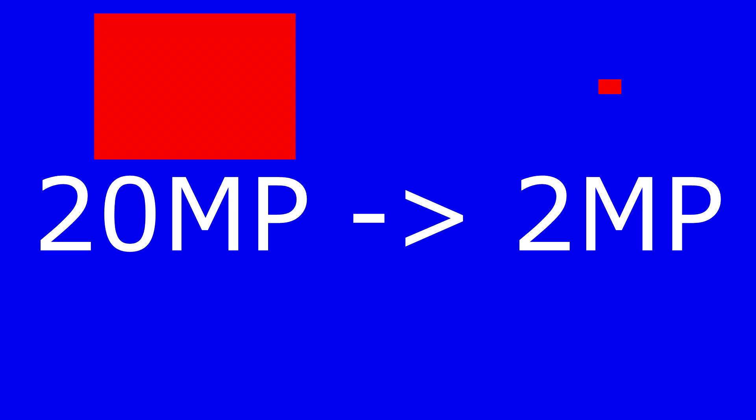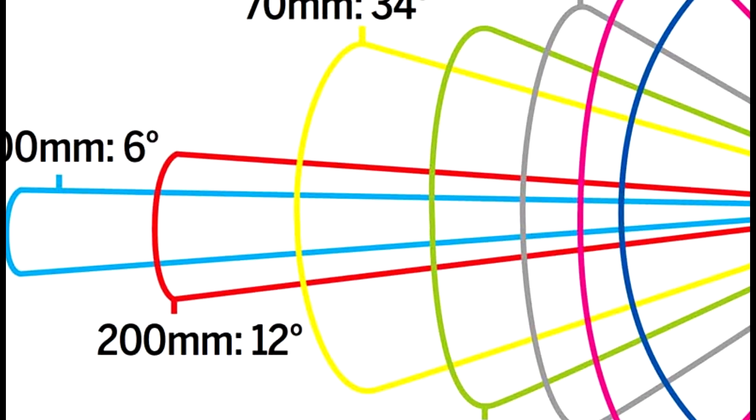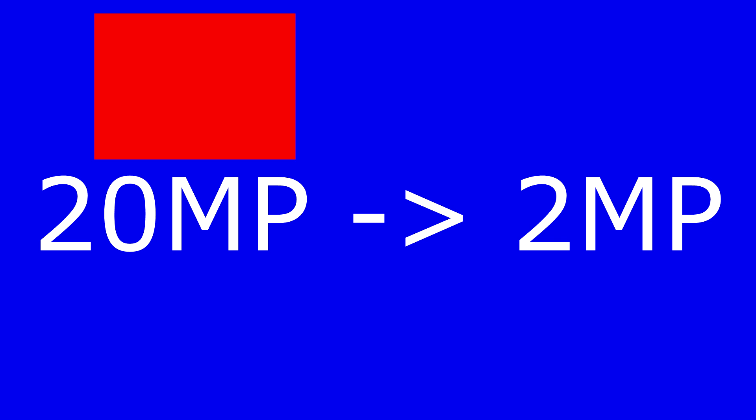Alternatively, the camera may not downscale the video and only use a portion of the sensor. But in the case of a 1080p 2-megapixel video, this would be only a tiny sliver of the sensor, which would dramatically reduce the angle of view to just a couple of degrees. This would make the 24mm equivalent actually around 200mm equivalent — a telephoto, not a wide-angle lens.